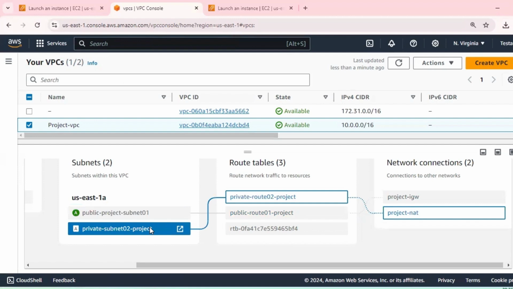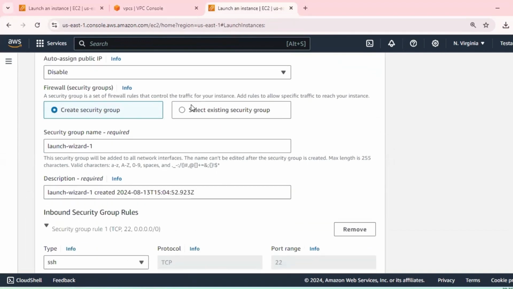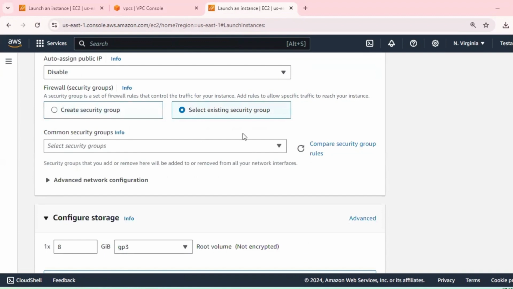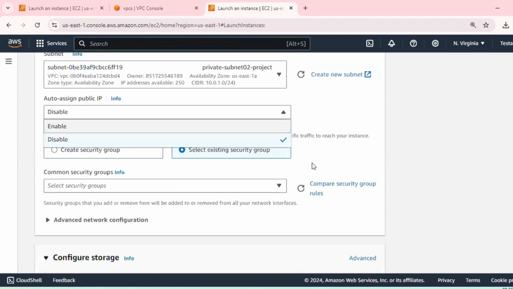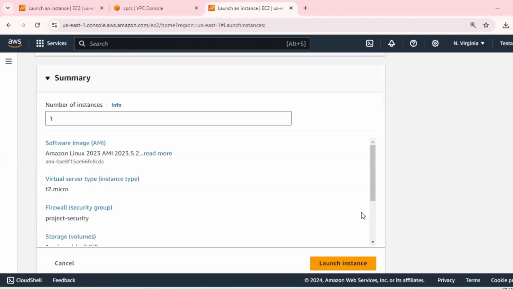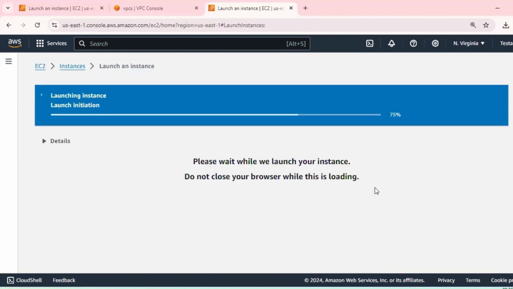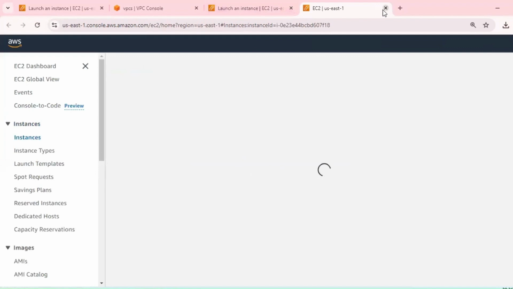Now we have to create this instance under the private subnet. That launch instance we are going to establish as the private instance. As we are creating a private instance, do we need to enable or disable? Disable. And hence the reason we are going to select the disable option here. And next, we already have an existing security group. Same thing we are going to use. Same existing security group. Now I am going to launch my instance. So this is going to be my private instance.